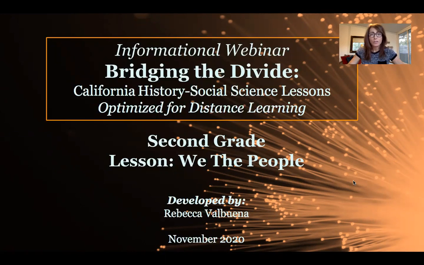This is an informational webinar in which I will share a model second grade history social science lesson that is optimized for distance learning. This is part of a greater project that incorporates model lessons for grades K-12 in the area of history social science that is sponsored by the CLIC project.